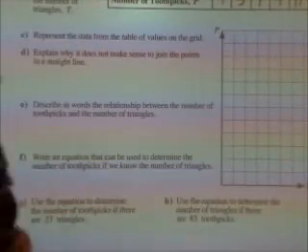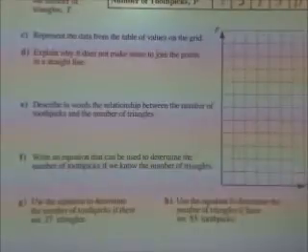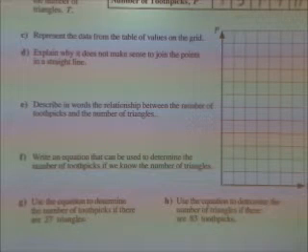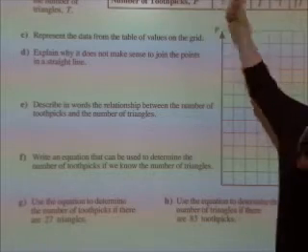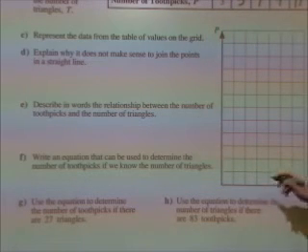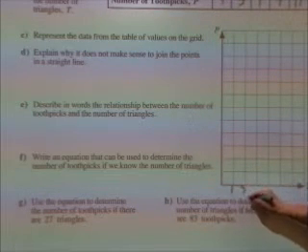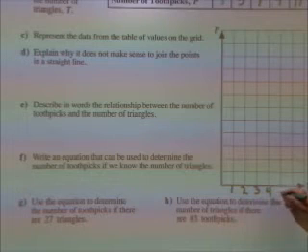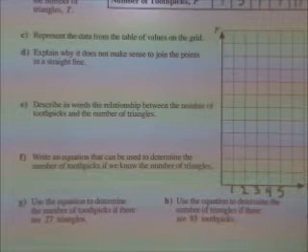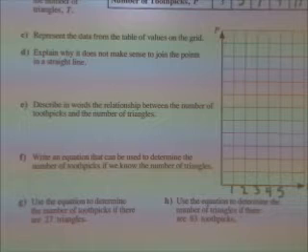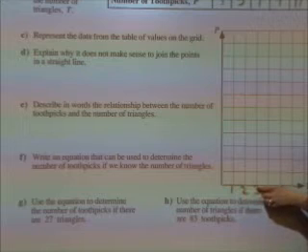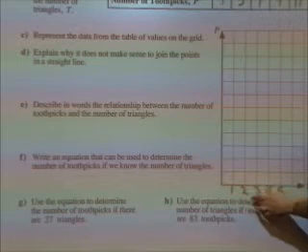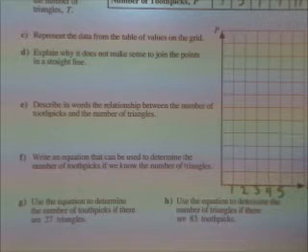So when we go to plot something, we have our x and our y axes. T goes along the bottom. T is the number of triangles. So I need to label 1, 2, 3, 4, 5. I use a common scale, so I go up by 1s. I don't all of a sudden go up by 2s partway through. So I wouldn't go 1, 2, and then 4. If I'm going by 1s, it goes by 1s the whole way.